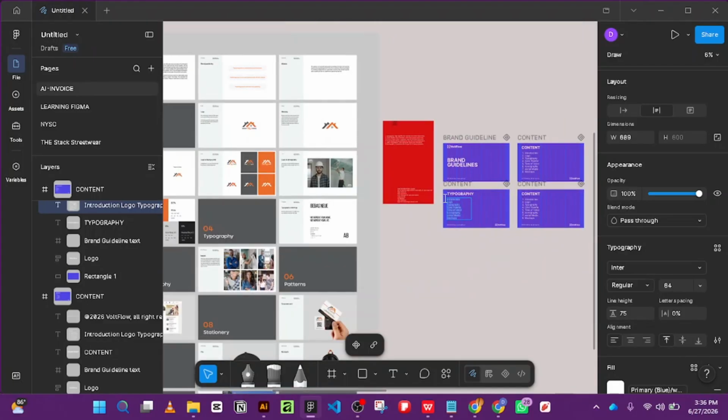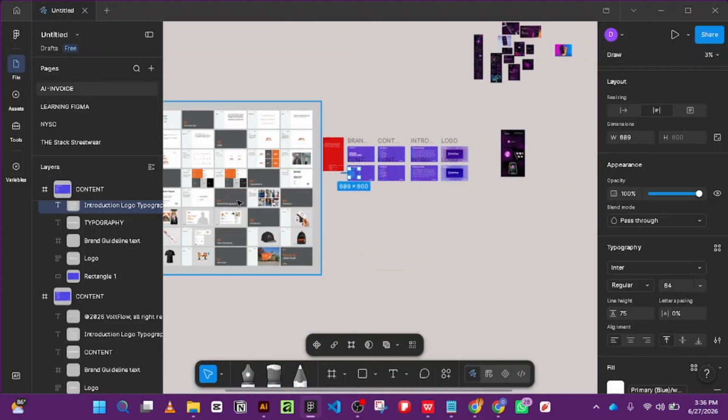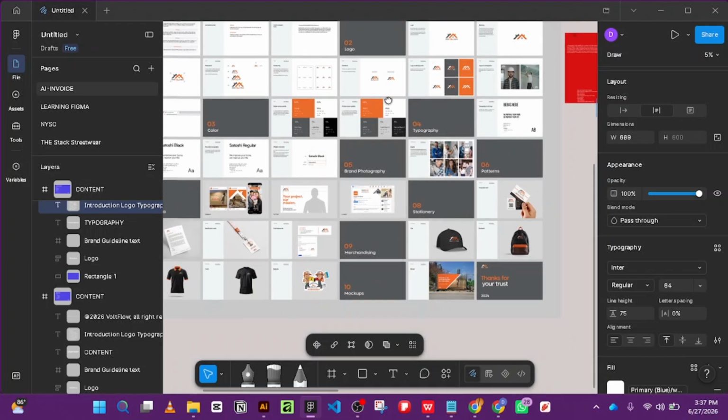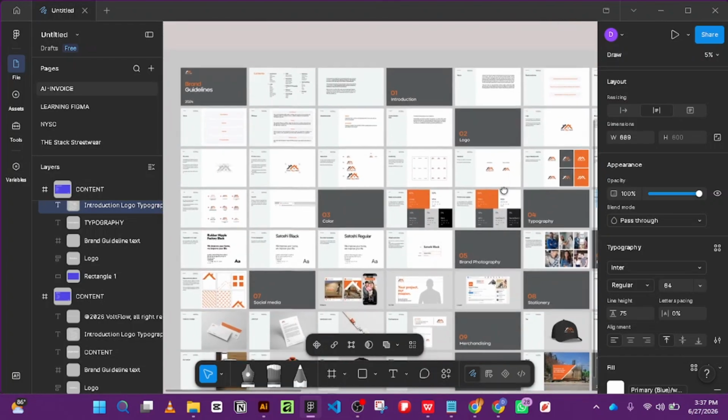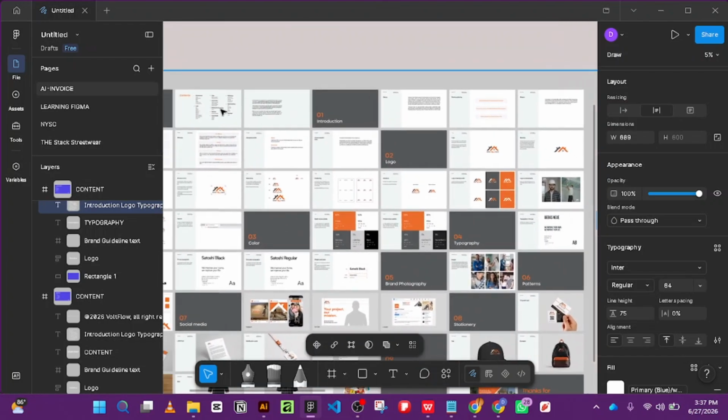So let's look for exposure, layout, and typography.